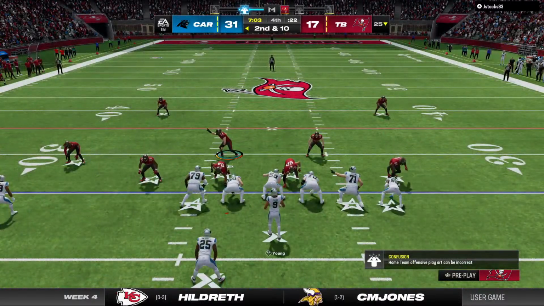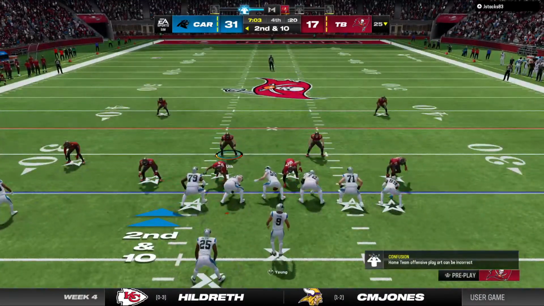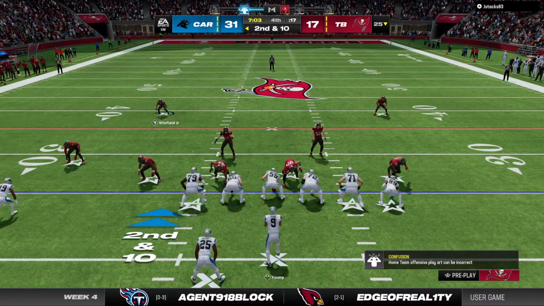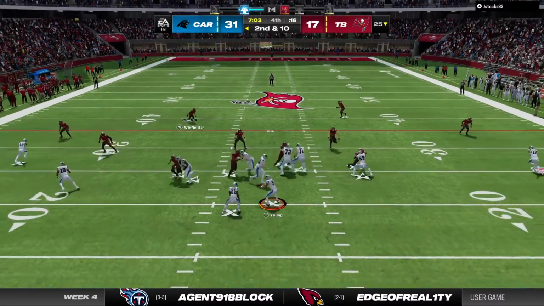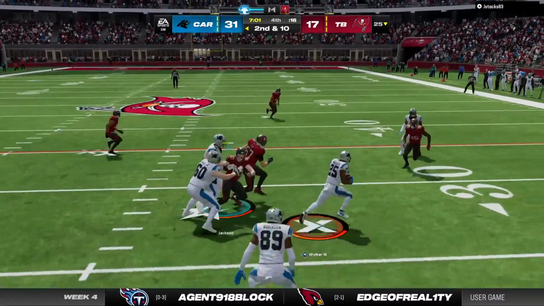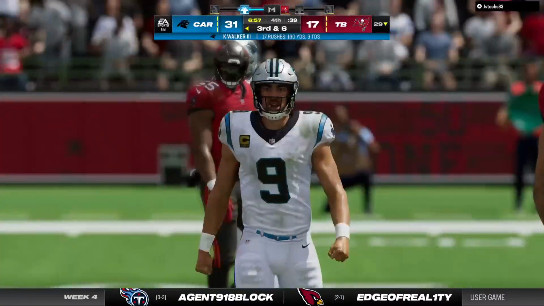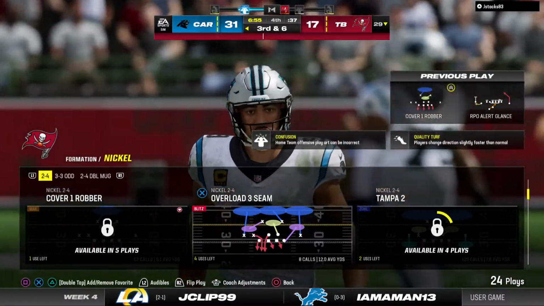Let's go now. Following the incomplete pass, here they go again. 2nd and 10 from the 25. Ready. Up the middle they run. It's Walker. And from the 25, they work this to the 29, a gain of 4.